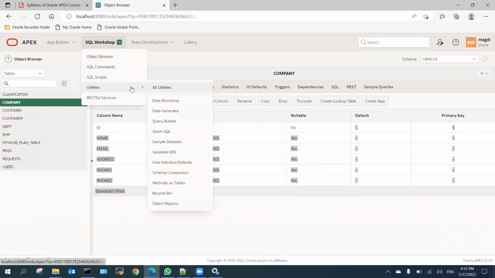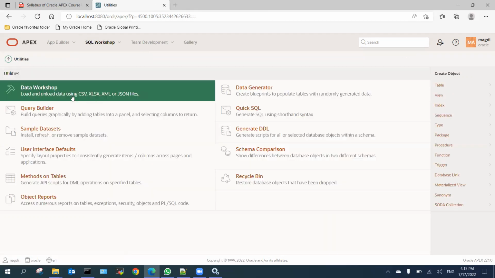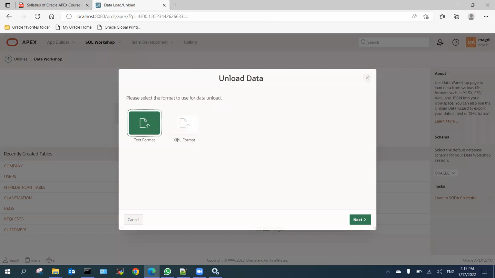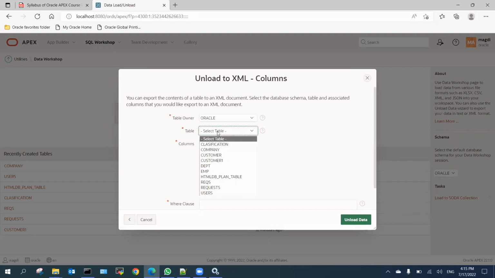We have some other utilities here, like Data Load, which we used. You can load data from Excel. You can unload data if I need to unload data to text or XML format. It will ask you which table you need. I think we only have data in this one.